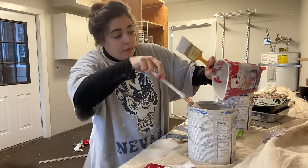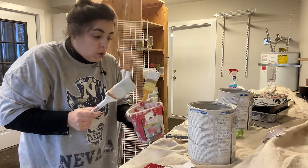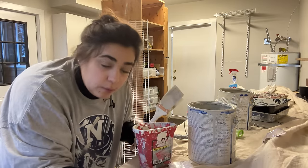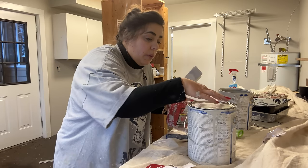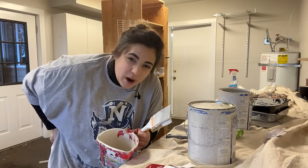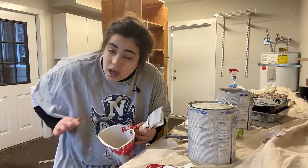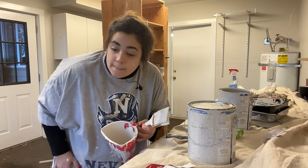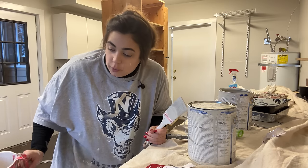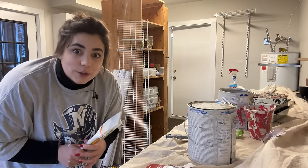And I think we found a good option, a very affordable option, to replace the floors in here with vinyl. Now, that I think is a good option for a utility room like this because it's going to be waterproof. I'm going to be watering plants in here. I'll be tracking mud in and out. And it's just a much more practical flooring in a room like this than carpet. I would just have the concrete floors, but they are really discolored and ugly because they have the glue from the carpet. So that's why we'll probably just put some vinyl down just so that it looks nice.